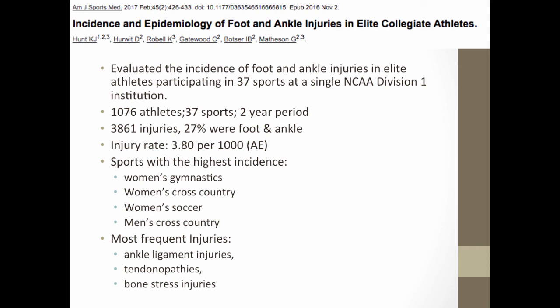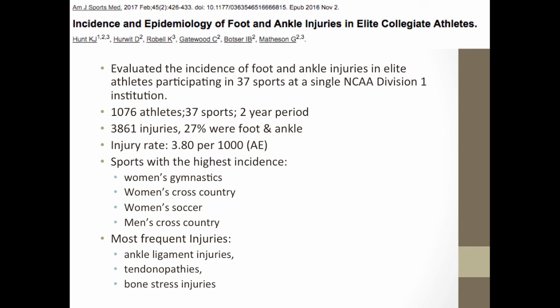So they were then able to report injury incidents, frequency distributions, as well as which types of injuries they saw more often. So during that 2-year period, not that you need to know this, but just to give you an idea, almost 4,000 musculoskeletal injuries were recorded. Out of those injuries, about 27% were foot and ankle injuries, a little over 1,000. Of the foot and ankle injuries, 21% of them caused the athlete to miss at least 1 day of participation, with an average of 12.3 days time loss from that sport. I would never ask you that information, it's just for your own knowledge.